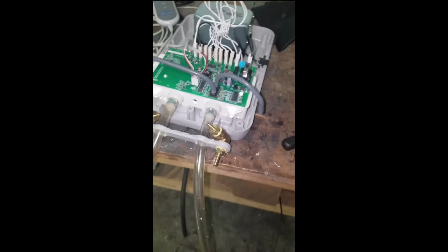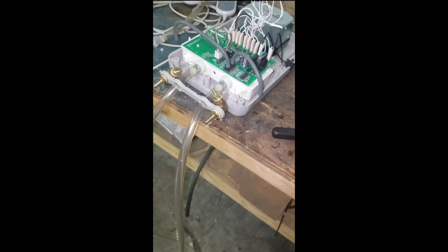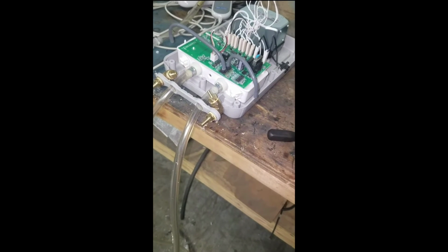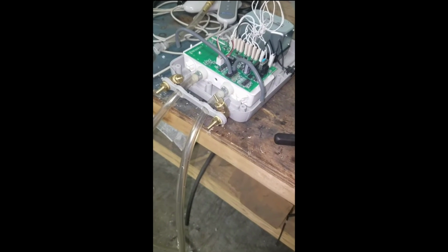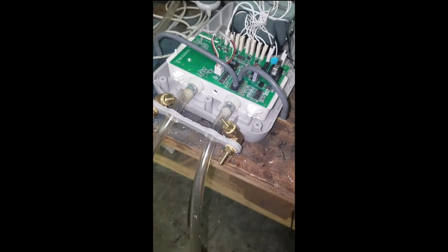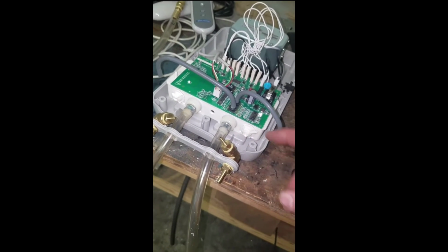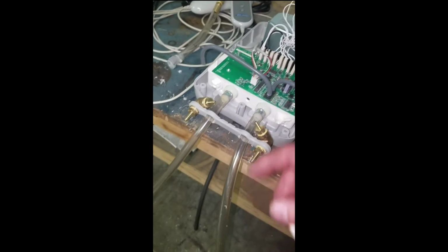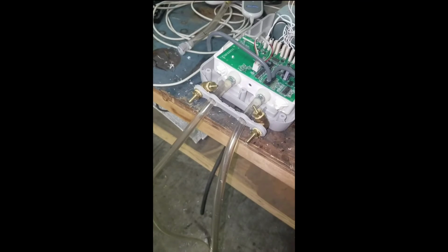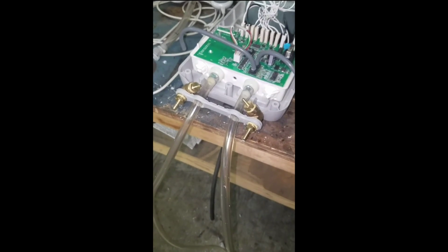I bought all these parts at Lowe's for about $35. You could probably use plastic or something else, but I wanted something I'm not going to have to mess with, so I made it out of the brass stuff, and it's what was available. So I'm going to put this back into these little grooves, hook everything back up, and install my air lines, and then I'll hook it up to my bed, and I'll let you guys know how it works. But this should be a much better setup than what we previously had.